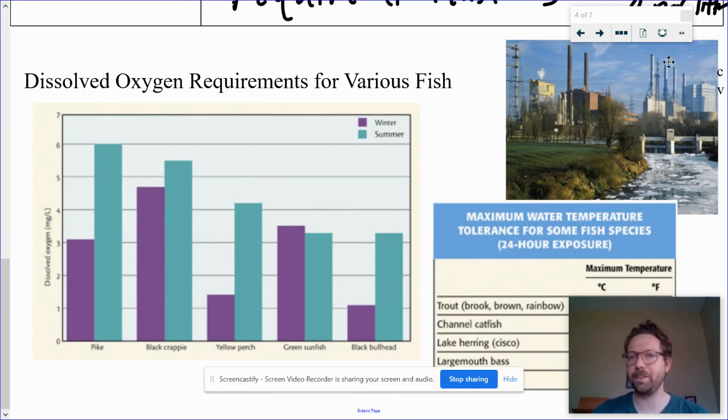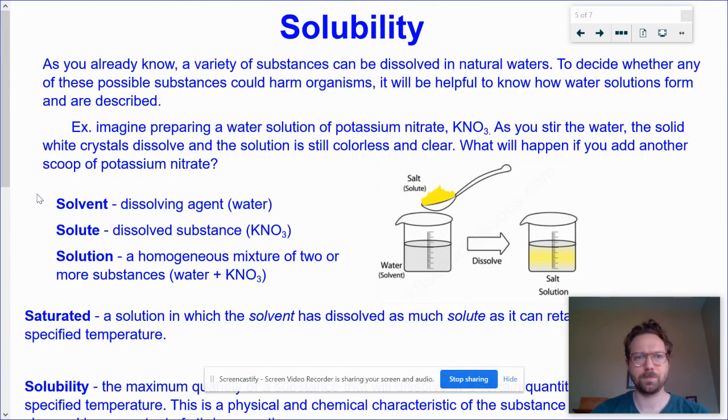This is a picture again of the industry. We use a lot of water to cool generators, but those generators transfer the heat to the water, and then we release that water into the environment. And if that water is too warm and it releases too quickly, it can decrease the amount of dissolved oxygen in the water and cause things like fish kills, which is a massive death of all the fish in the water surrounding the plant there. And that's it.